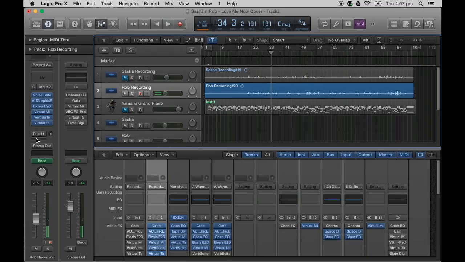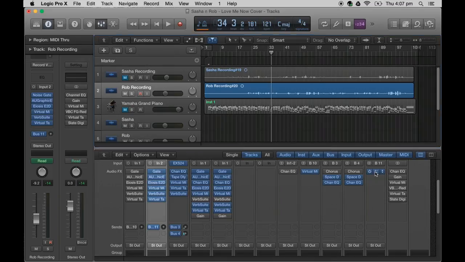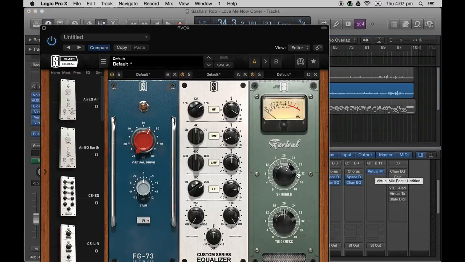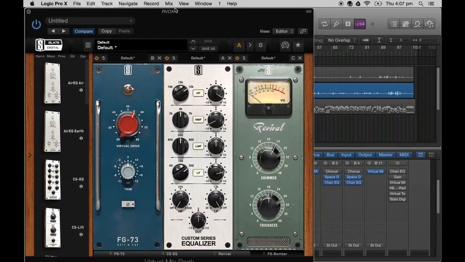You say, oh, it sounds a bit thin. Yeah, it does. So what I did is I tried to add a little bit of thickness. This is another trick I learned from Stephen Slate. He's got some good tips and tricks in his mixing course. You just chuck it over here onto a new auxiliary channel. You bus the vocal to this, and then you add a preamp.